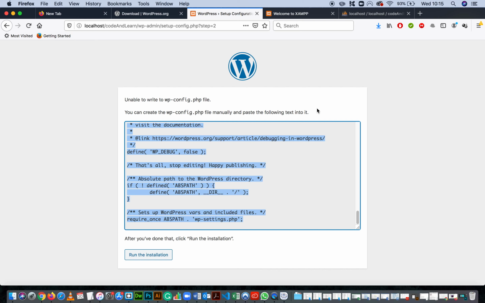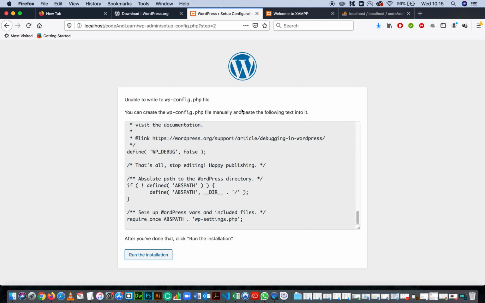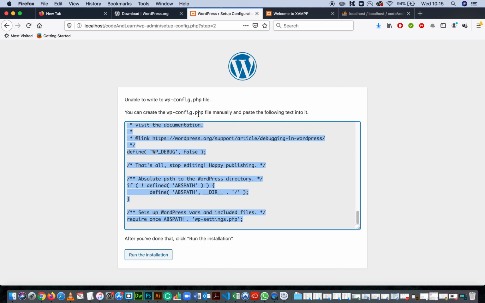So everything's done correctly. Now, if you're not seeing this on a Windows computer, that's 100% because Windows doesn't have some of the permission issues that Mac has. I wouldn't really refer to them as issues, but Mac sort of has a problem with rewriting to this file at the moment. So we need to just go and do that manually.